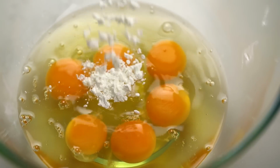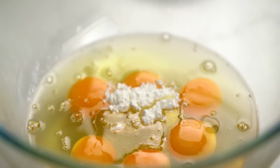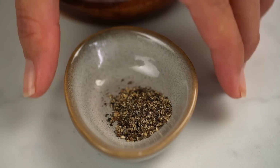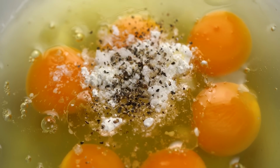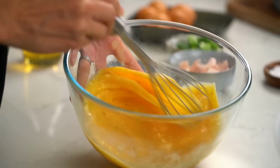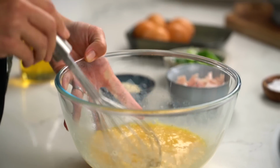So we want to add in a little bit of corn flour. That's going to stabilize everything and make sure we don't dry out too much. And then also a little dash of oil as well. And then you want to season with some salt and some pepper, and then just give that a really good whisk. So now we're ready to get on with our omelette.